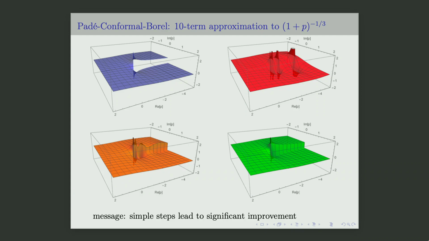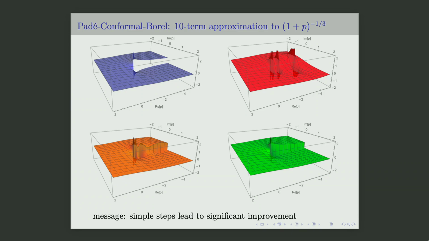So here's a plot of the imaginary part of the actual function. There's a cut starting at -1 off to -infinity. If you ask Padé with 10 terms, it gives you 5 poles and 5 zeros. And it's extremely accurate away from the cut, but it's absolutely terrible near the cut because it's put poles there trying to pretend that it's a cut. Okay? So when you go out here, Padé is very good. Near the singularity, which is the most interesting place, and that's the place where you get extra precision, Padé is terrible.